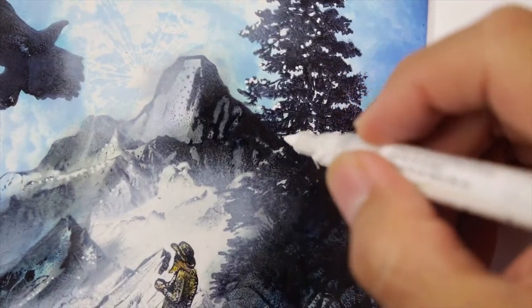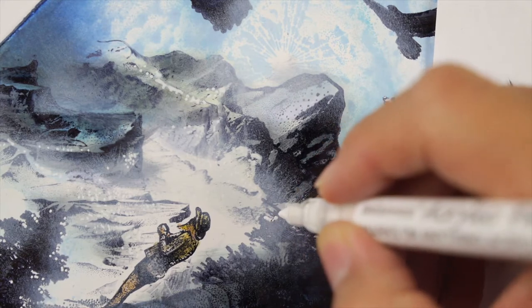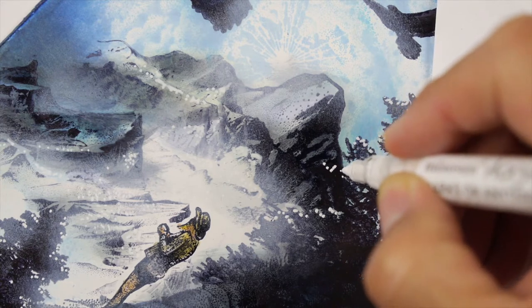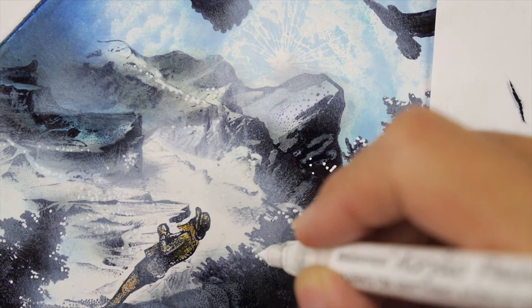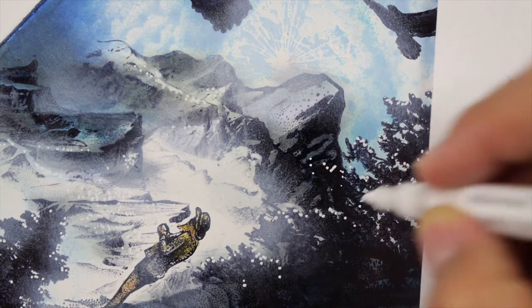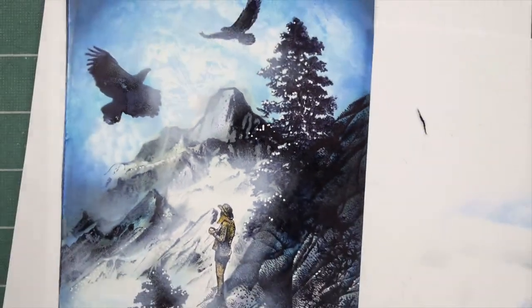Oh, okay, now see that tree goes down here too. So let's follow suit. I always have these highlights on the side of the branches that are facing that light. That tree gets lost in the background of the mountain, but I can pull it out a little bit more with the use of some highlights on some of those branches. Okay, so see that tree starting to stand out a little bit more?